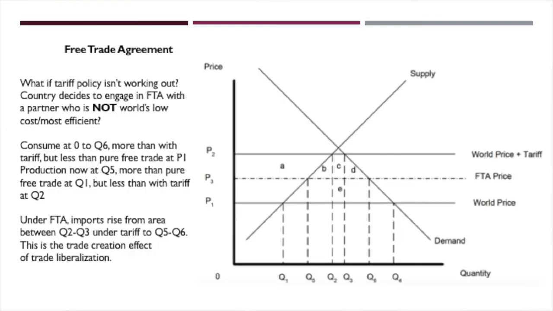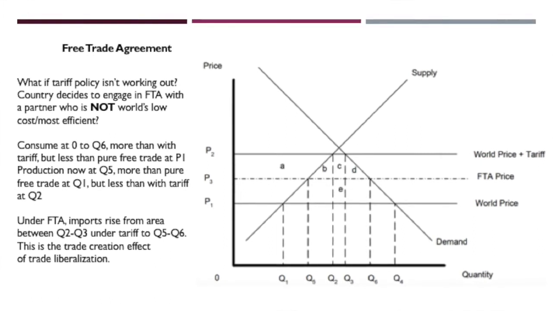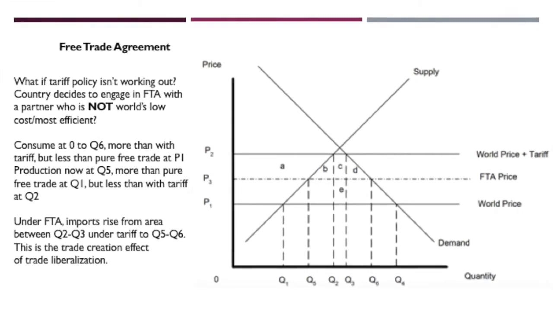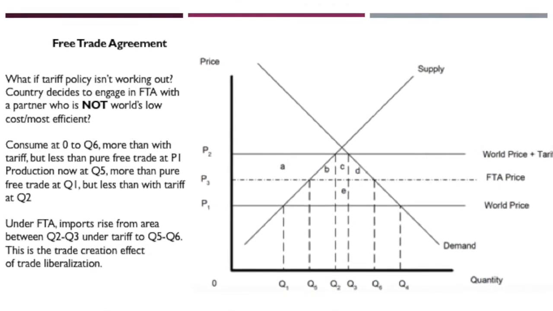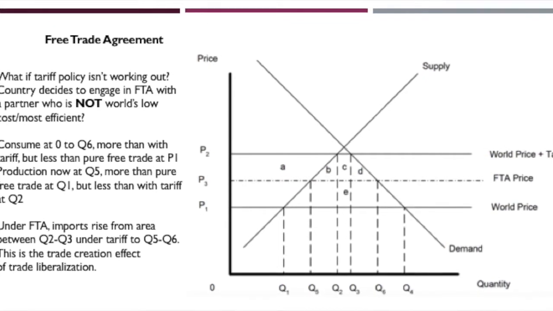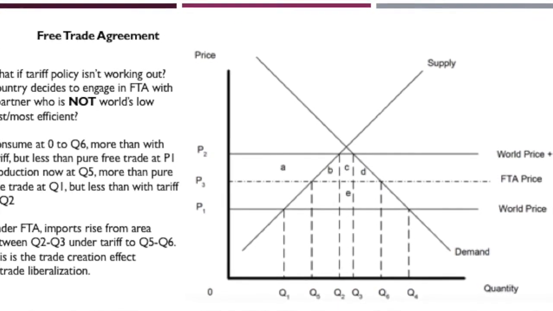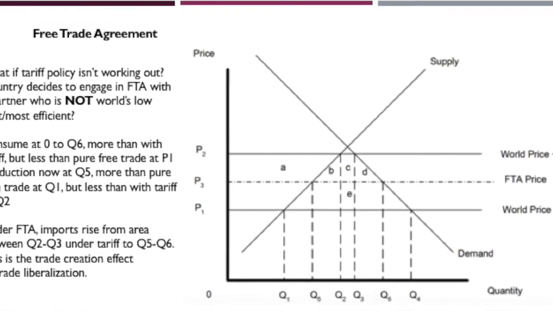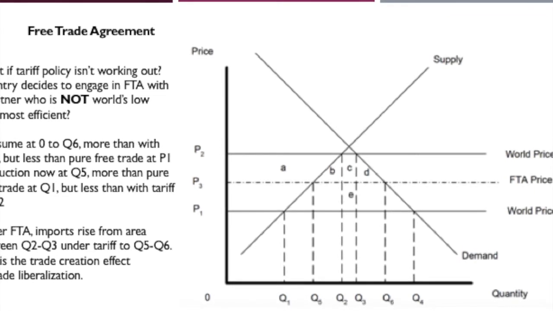And so you see here in this diagram that suddenly, with your free trade partner, you are now reducing that tariff. You're reducing tariffs vis-a-vis your free trade partner, okay, but not the rest of the world. So it's the dotted line, the FTA price, okay? As a domestic resident, you went from paying the full tariff price, world price plus tariff, at price level P2, to now paying a slightly lower price at P3 because that's the FTA price. You're getting lower prices. There are reduced tariffs on goods from your free trade partner as they enter the country.